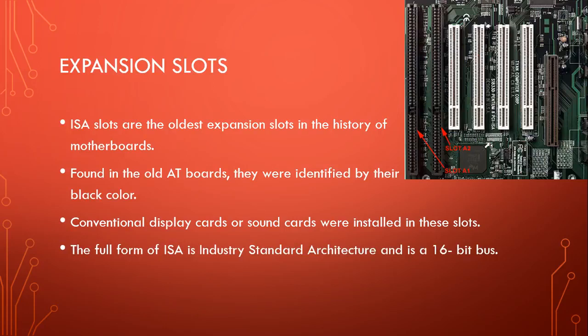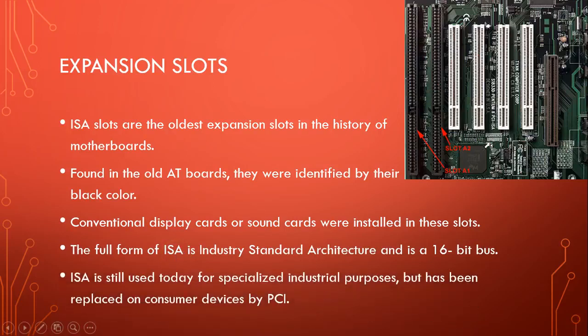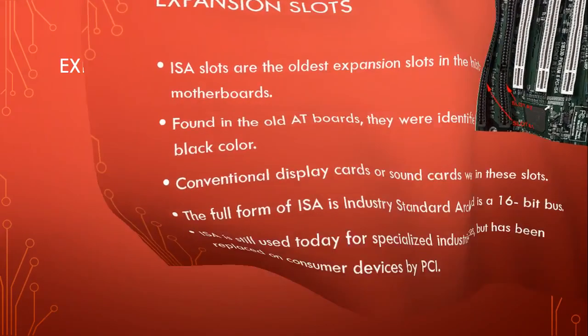The full form of ISA is the industry standard architecture, and it is a 16-bit bus. This term might sound familiar for you a little bit if you took computers and logic. We talked about ISAs there. Now, ISA is still used today for specialized industrial purposes, but it has been replaced in consumer devices by PCI. So this is an older style. We're just merely mentioning it because it is still kind of in use today. Otherwise, we really wouldn't talk about it too much.